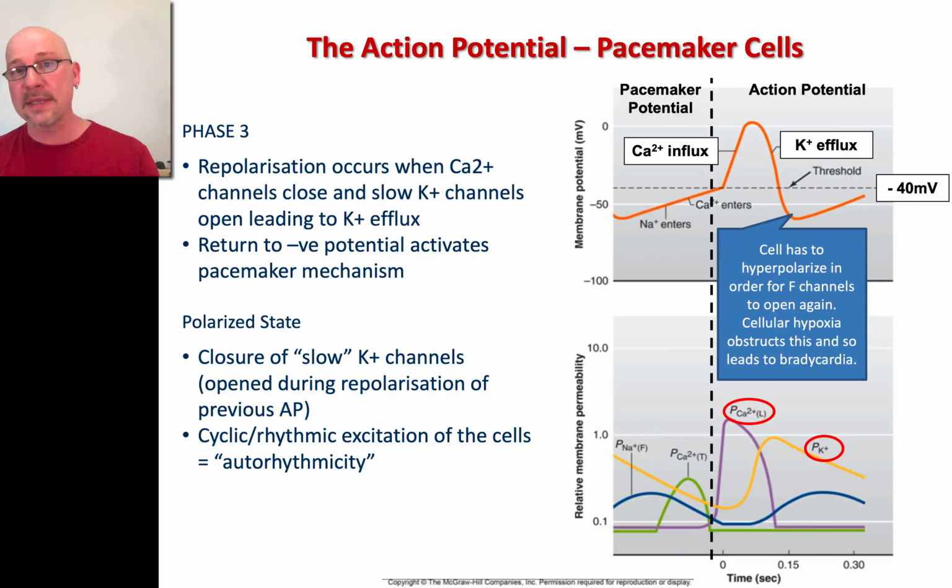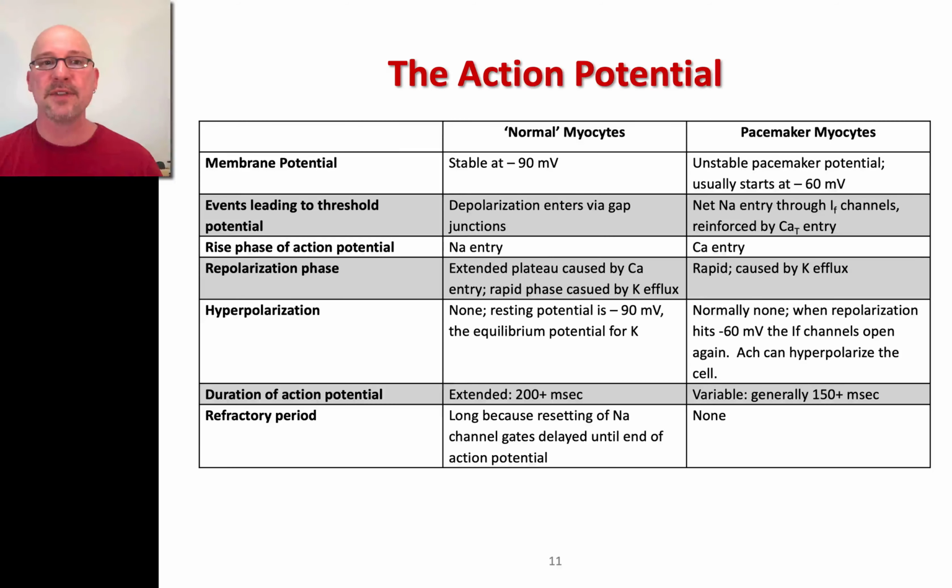So hypoxia causes bradycardia because it interferes with that repolarization of the cell, and the funny channels can't reset. That's actually a good question to put into the initial questions in the front, but it's a good clinical tip, so remember that. Okay, then we get down to our polarized state and our cell is ready to go again. So I don't want to belabor this. Again, let's not go too deep unless you're really keen.